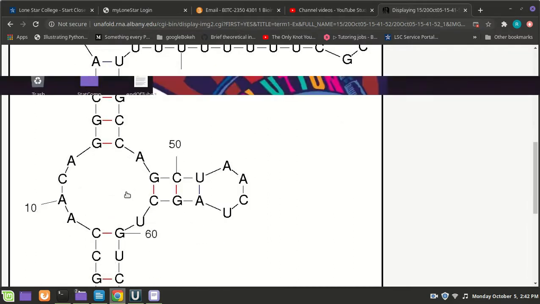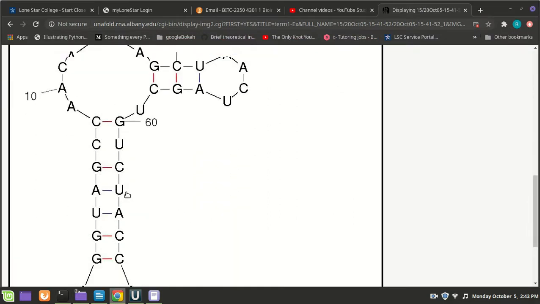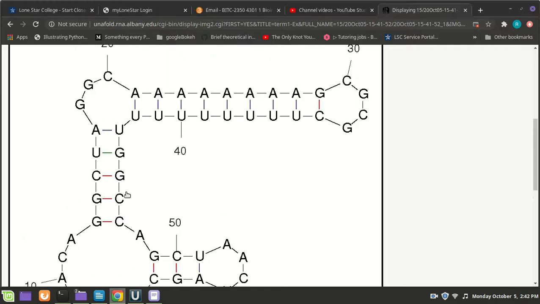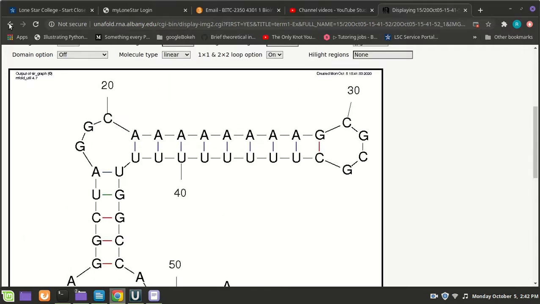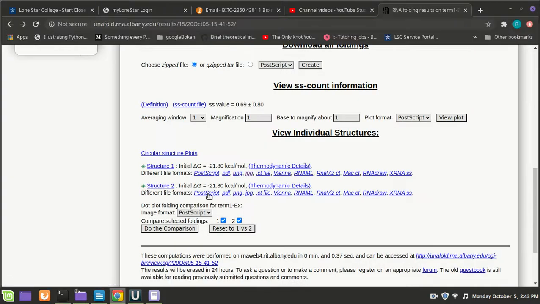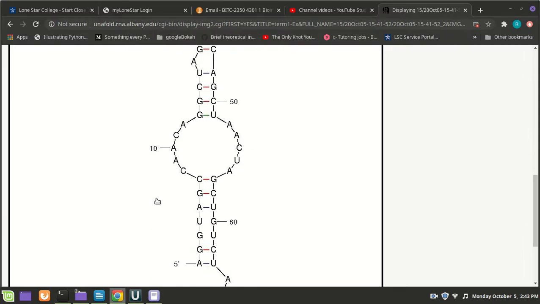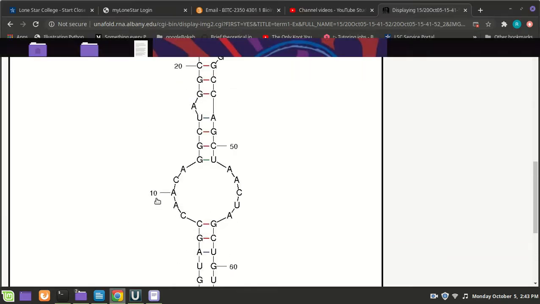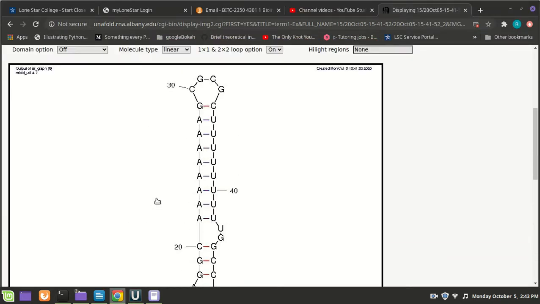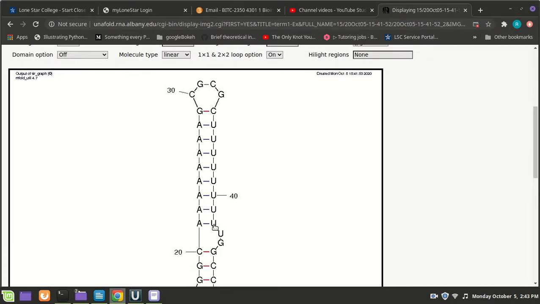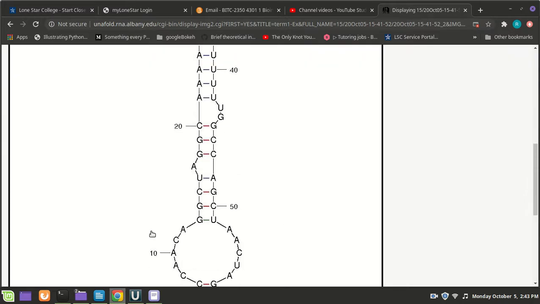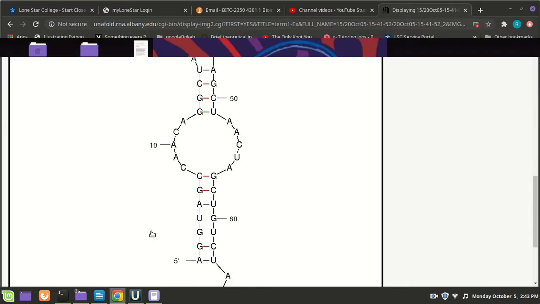This is, of course, very interesting, and this is its first predicted structure. It said there was a second one, so let's go back and see what the second one looked like, to see if it was different. And yeah, it's more of what you expect, but even that's pretty complex. Here, of course, are all our U's that they're used here, and A's. Here's our GCs that we put in the middle. So here's our little terminator, but look at all this other stuff that it found and put together.